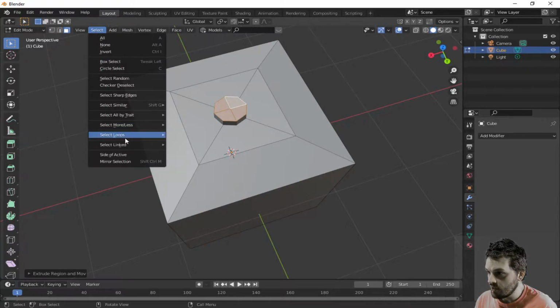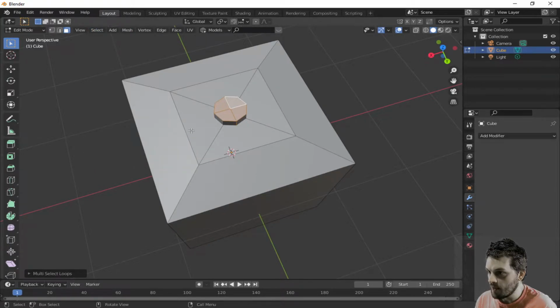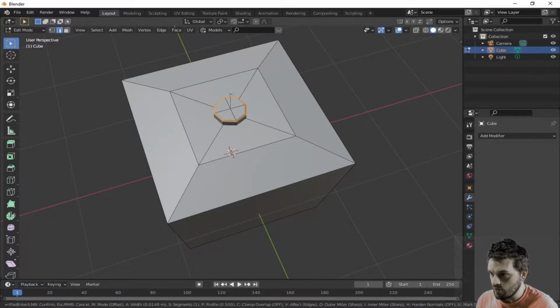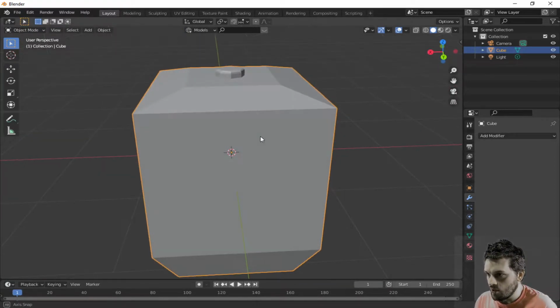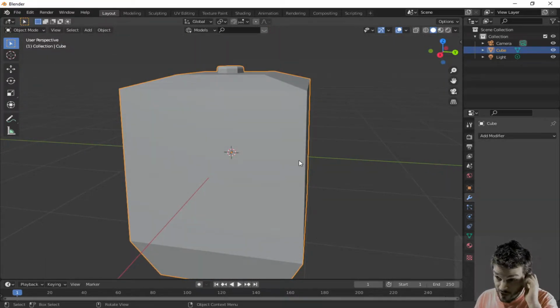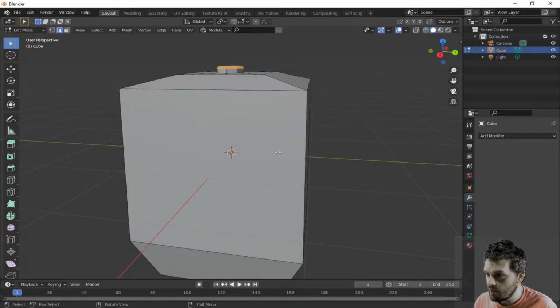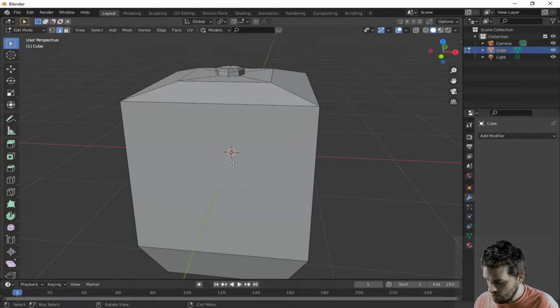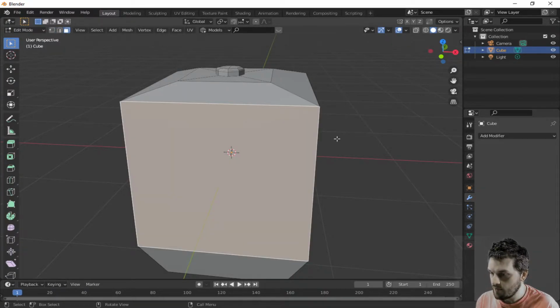And you know what, let's select edge loop. Oh, that didn't do what I wanted. That's fine. Let's just select the thing and let's bevel that. I'm not exactly sure if this is how we're going to want this to look, but you'll get the idea. I want it to be a little bit smooth, so it connects smoothly. There's a better word for that. Organically. A robot that is hooked up organically. Yeah, that's what I said.